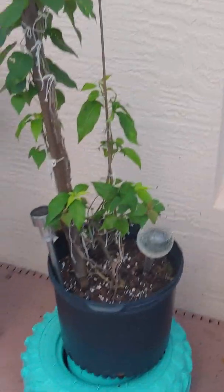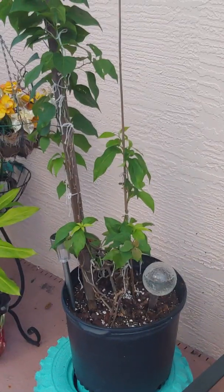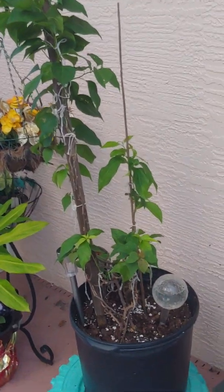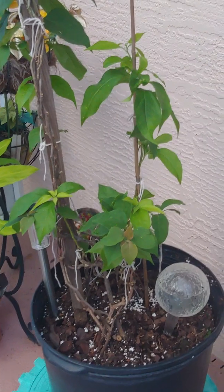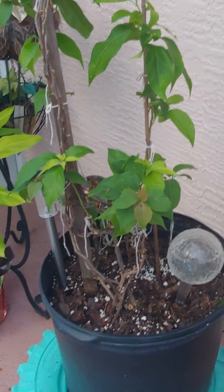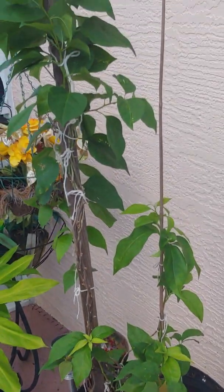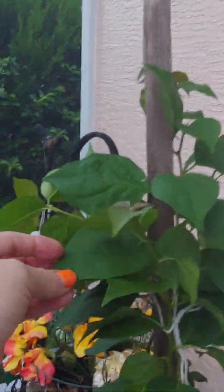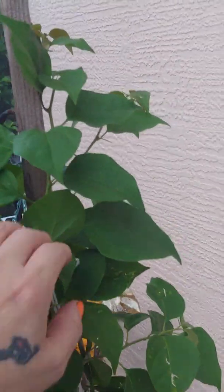Okay, so that's the update on the Bougainvillea. These were the different ones that I had put together. I will follow up when it flowers. It just hasn't yet. I've had a couple, like I said before, but nothing major. And again, I believe that's because of the overwatering and pinching off the leaves, which is making it grow. If you notice these up here, it's fuller. And the reason it's fuller is because I haven't really pinched off any leaves for a couple of reasons.